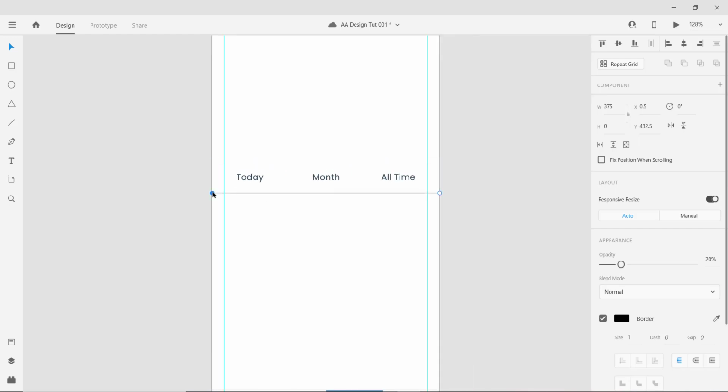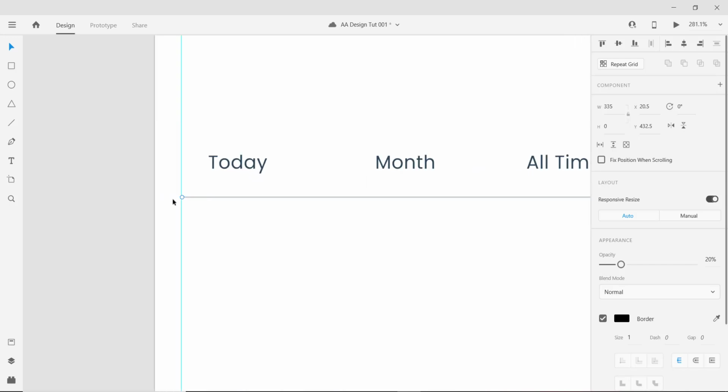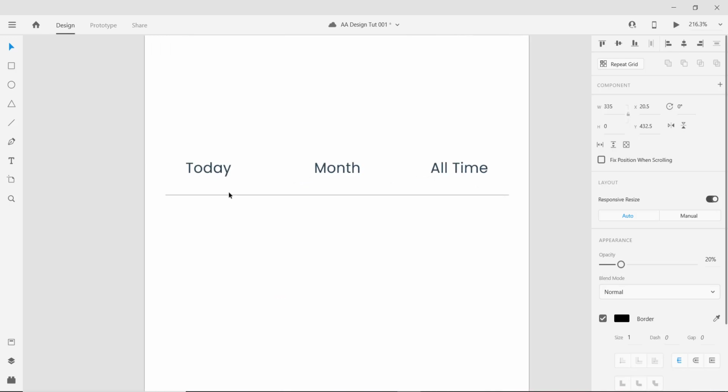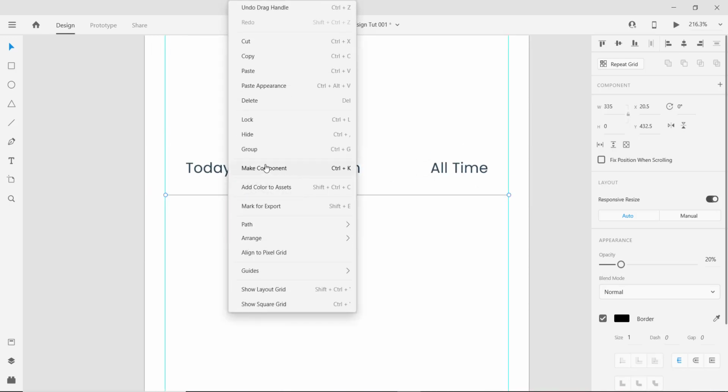Let's make the line a little bit smaller. Hold shift, click on one of the anchors and then drag it to the guide. Hold shift again, click on one of the right icons and drag it to the guide. So we would duplicate this line.